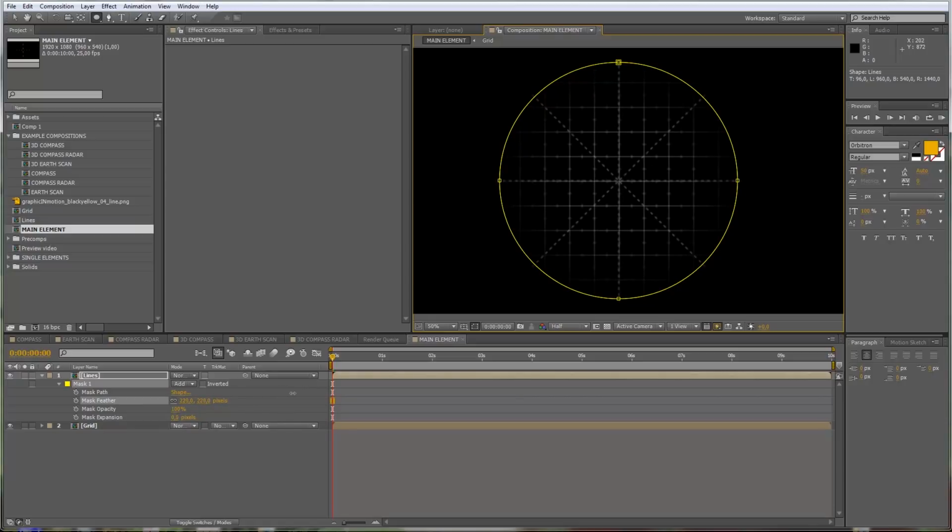And now I will press MM to reveal the mask settings, and again take more or less the same values as before, so 250, and bring this in a little bit.